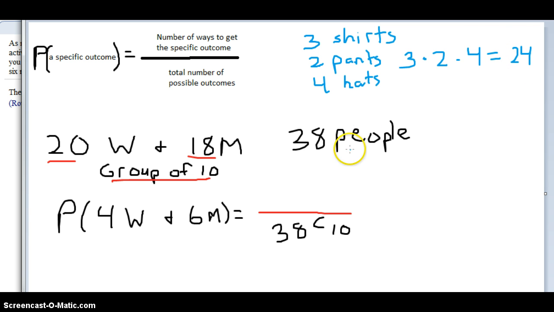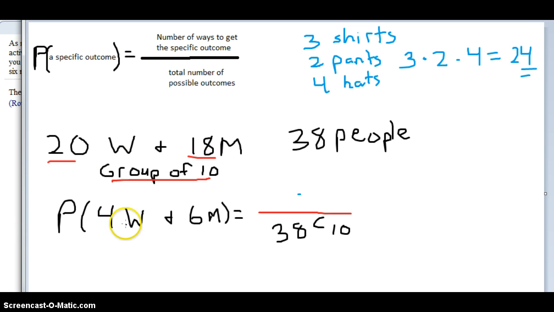So we're going to use that on the top. That's why I wanted to go back and do an example. You have 24 possible outfits because you have 3 choices for the first thing, and multiply that by your choices for the second outcome, and multiply that by your choices for the third. So on top, we're going to have how many different ways we can make a group of 4 women, and how many different ways we can make a group of 6 men, and we're going to multiply those together because it goes back to the fundamental counting principle. That'll tell us the total number of possible groups made of 4 women and 6 men. So enough of me talking, let me put the numbers together here.